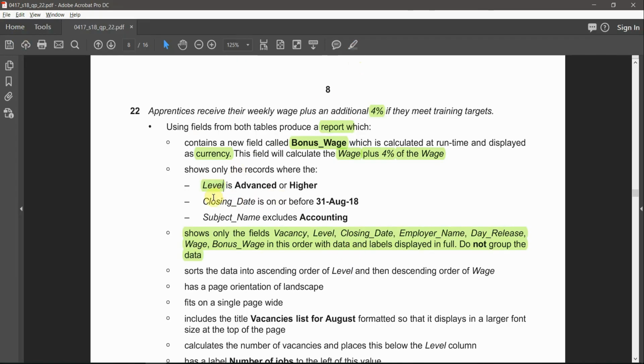Second point, for the closing date, it is supposed to be before 31st of August, which means 30th of August and lower is included. So 31st is not included, but anything lower than 31st of August is included.